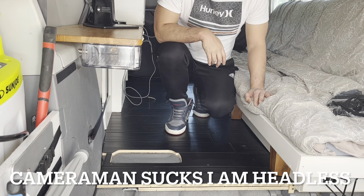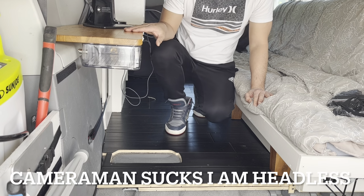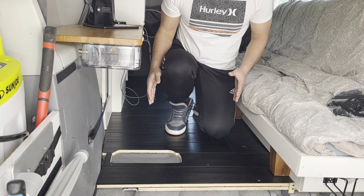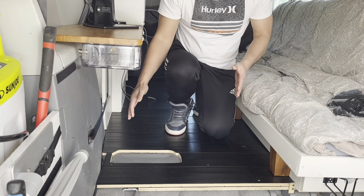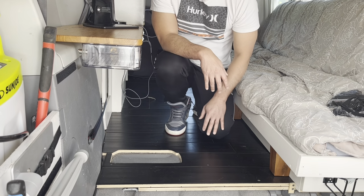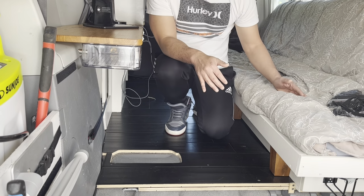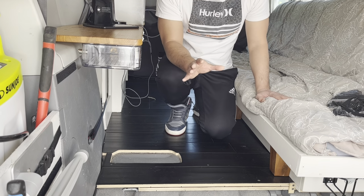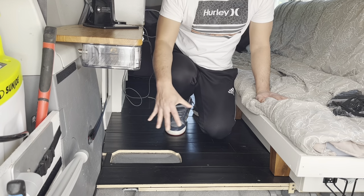Hey guys, so today I'm going to continue to improve my camper. If you've been following my build, you know how important it was to me to keep this center area free, so that there's plenty of space and you can walk in and out, and even with the bed fully extended, you could still slide in and out. So I want more storage, but again I don't want to encroach on this space.